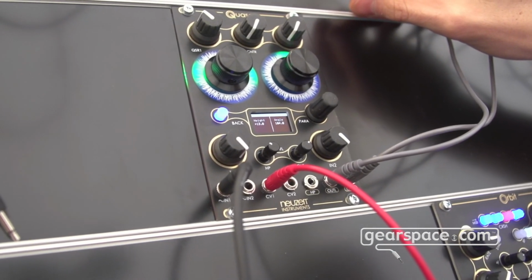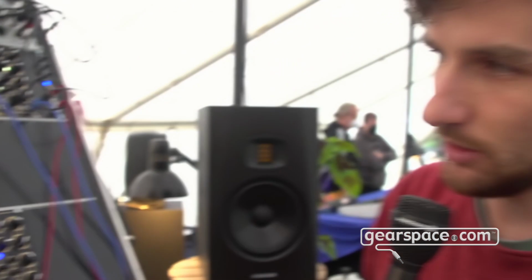The whole module is based on HRTF convolution, and the reverb is also based on convolution. There's actually a lot of calculation going on. It has a really powerful CPU under the hood. And it's not only meant for Eurorack use, you can also plug in line levels. As it is a quite computationally intensive module, it also makes sense to use it in a studio, so that you can outsource this kind of processing from your computer and lower your CPU usage. So it also makes sense for normal people who are not in the Eurorack world, to just enhance your studio productions. I hope I could give you a little bit of an explanation of what it does.